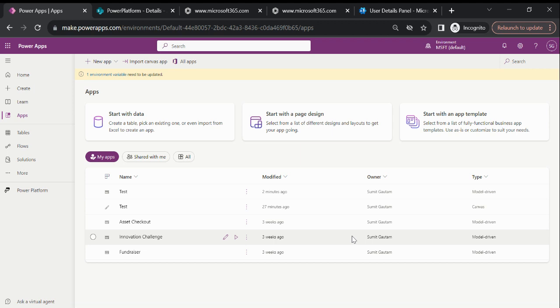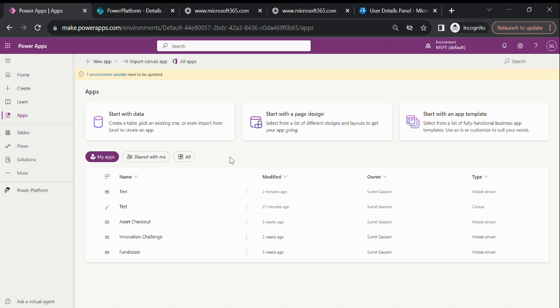Today I am going to explain what a model driven app is and how it is different from the Canvas app. Okay, so first let me explain the difference between the Canvas app and the model driven app. As you know, the Canvas app enables a user or a developer to create a design and develop a task specific app. Whereas in the model driven app we go with only a component based approach.